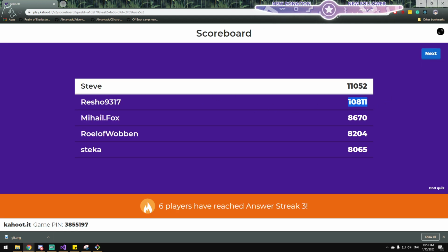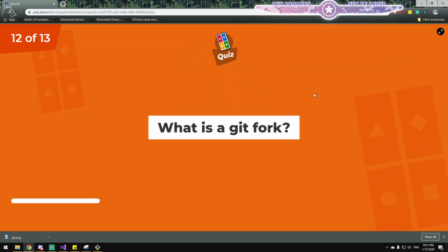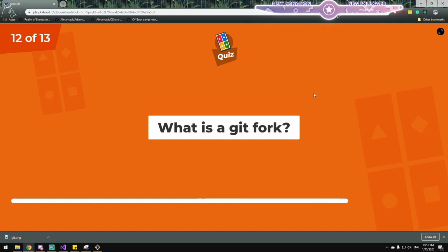And will Resho take the lead? Two more questions. What is a Git fork?